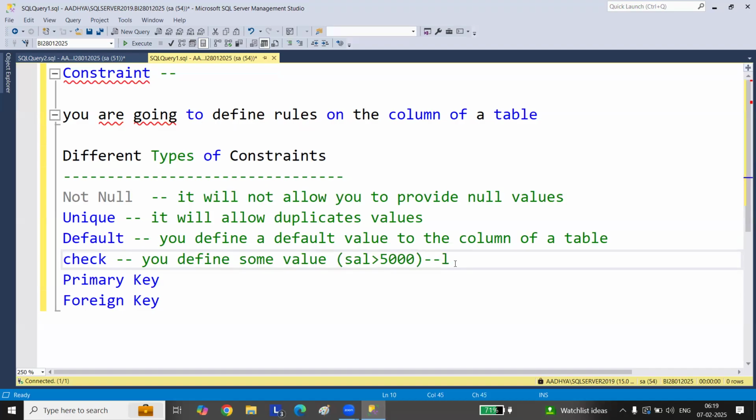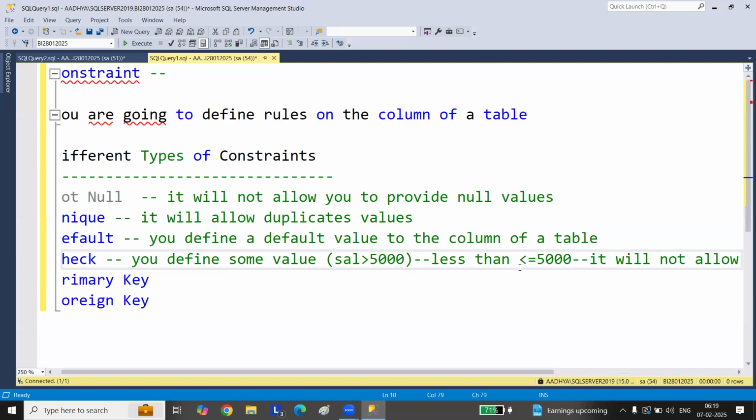If you provide less than or equal to 5,000, then it will not allow.